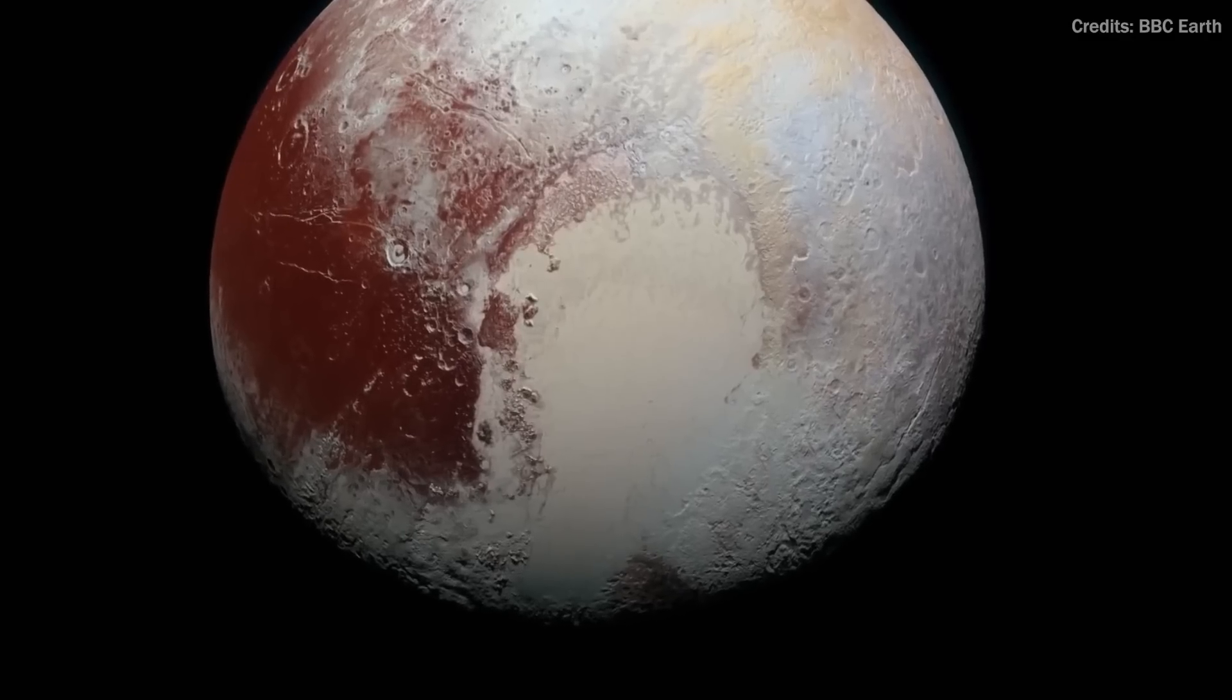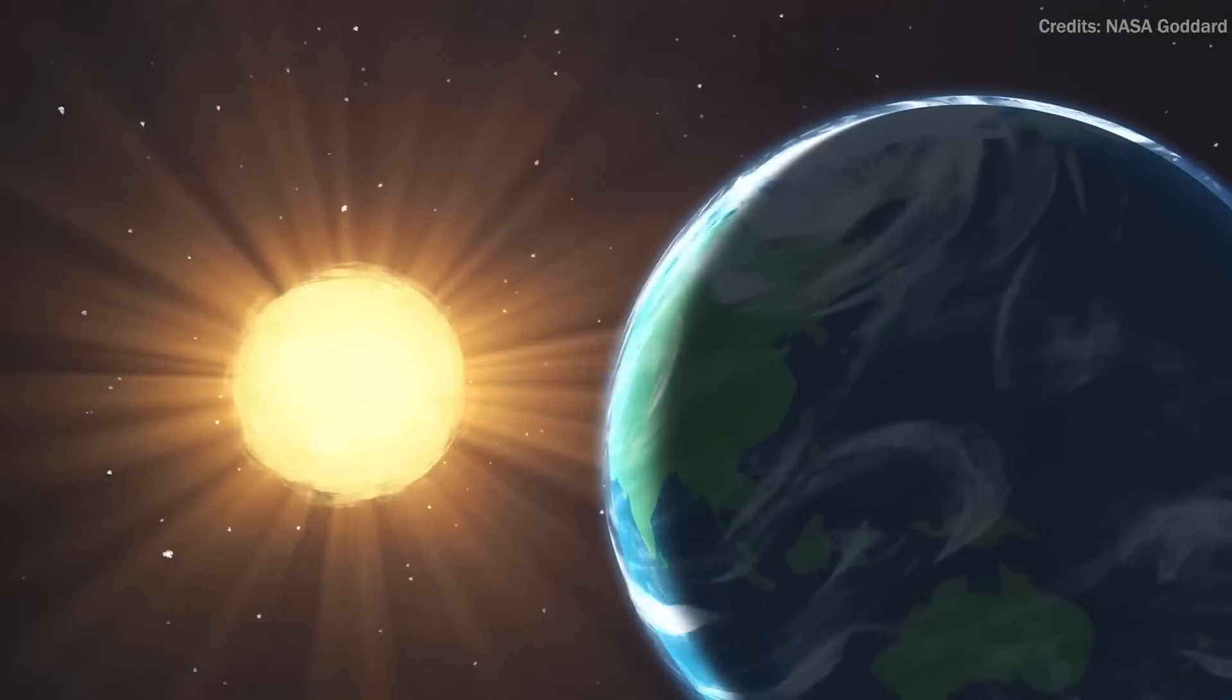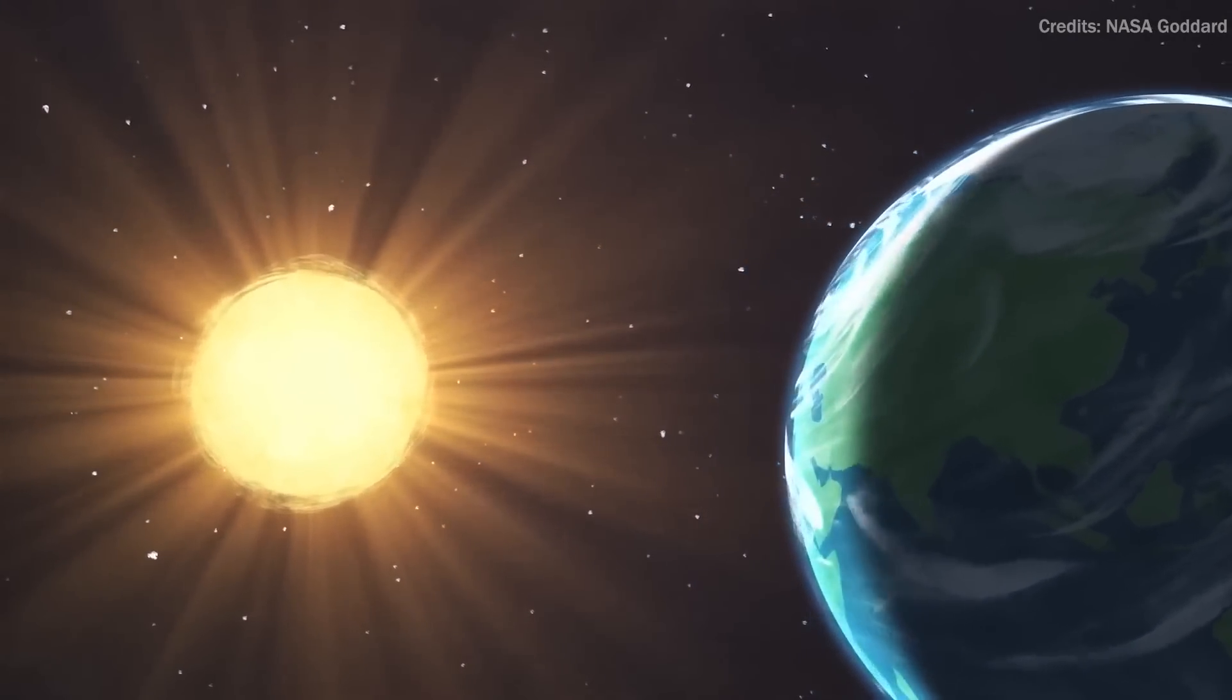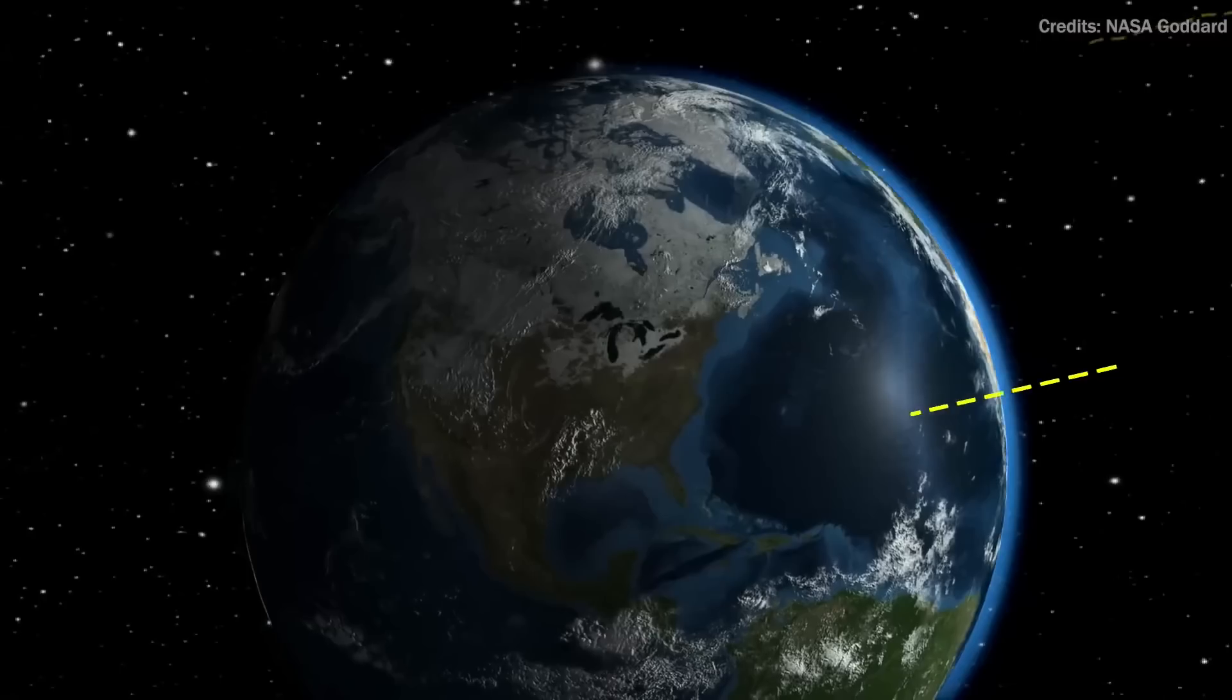According to preliminary findings, Pluto's surface is covered in frozen methane. The presence of methane ice indicates a primitive surface that's not been significantly heated since the solar system formed four and a half billion years ago.